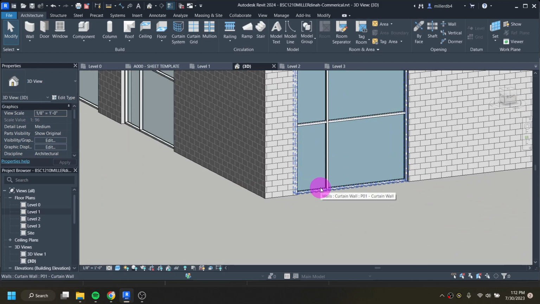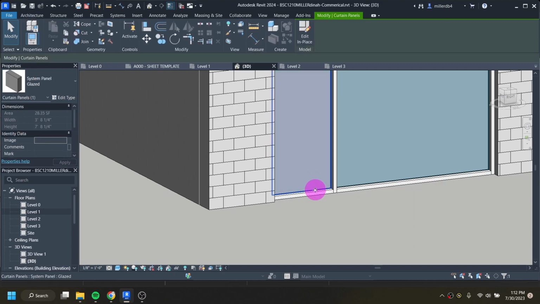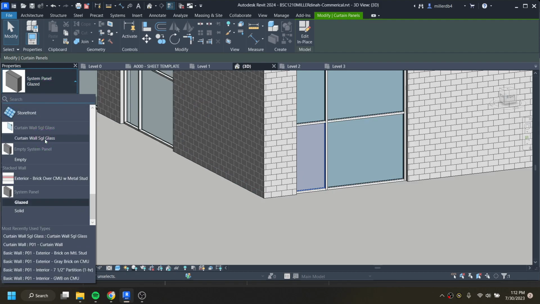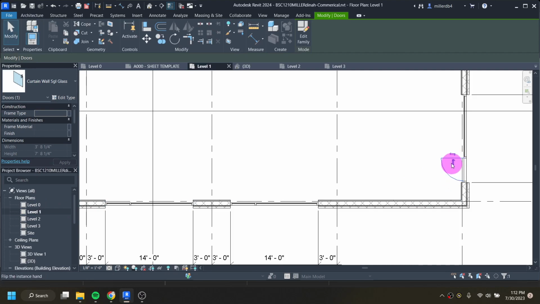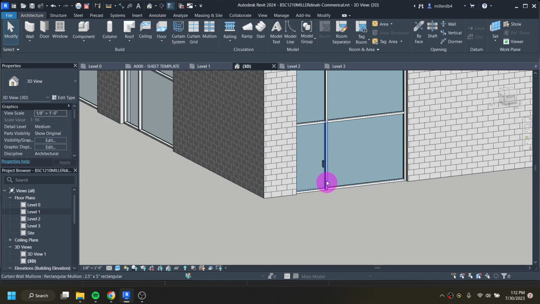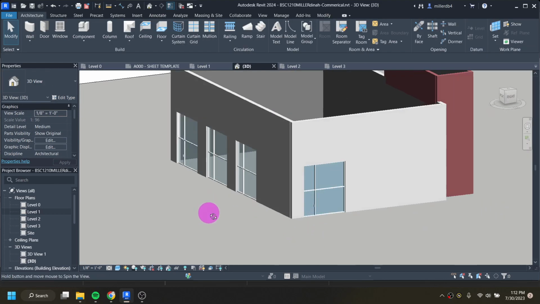I'm going to orbit around, hover over the panel, and use my tab key to click on just this panel. Click on my properties bar, switch it to a door, and then go into level 1 and use my arrows to flip it around. I think the floor plan one may be easier because then you have to go back into floor plan anyway to make sure it's facing the right way. But 3D view is usually a little easier to grab the panel itself as an individual.